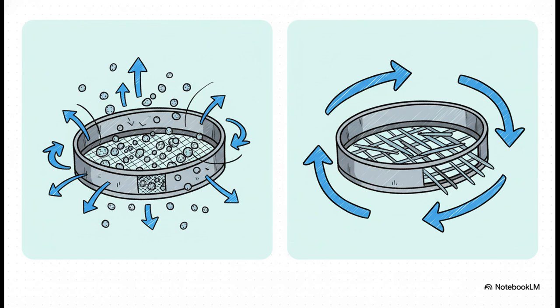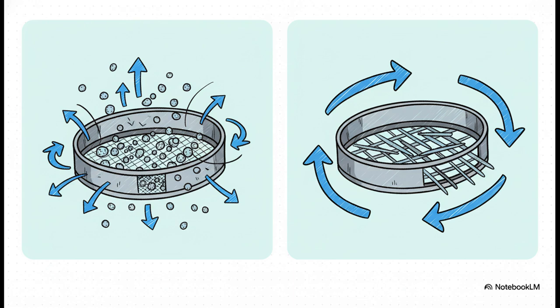On one hand, there's throw-action sieving. This is a three-dimensional movement, up, down, and around, that literally tosses the particles in the air so they have the best possible chance of finding an opening. It's great for most grainy materials. But then you have horizontal sieving. This is a much gentler motion, just flat circles. It's perfect for things that are long or fibrous, because it keeps those needle-shaped particles from getting stuck vertically and clogging up the mesh.